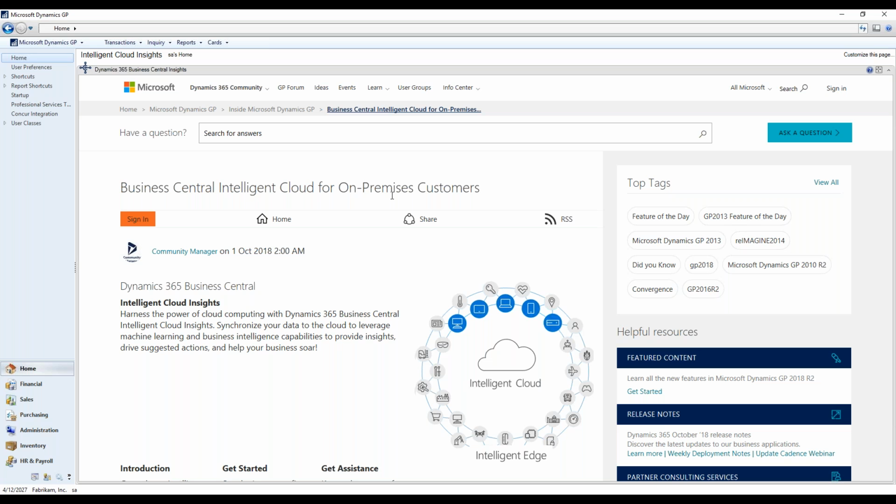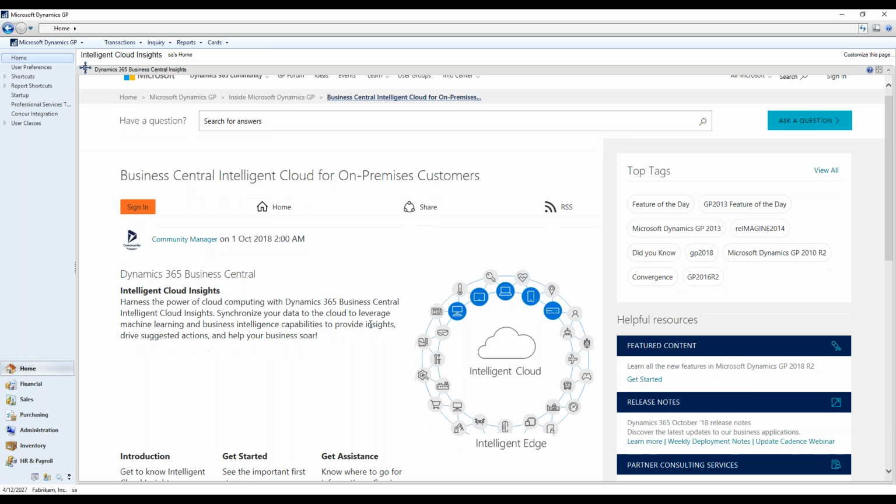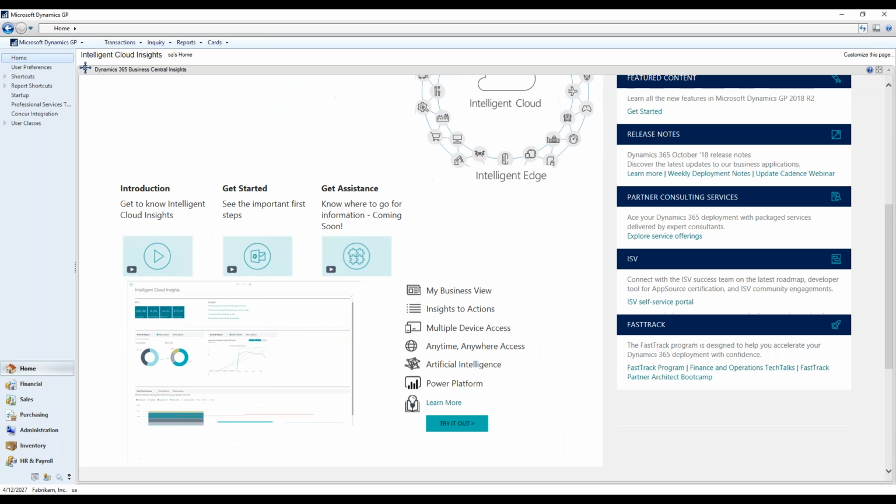So business intelligence, artificial intelligence, machine learning, all those things that Microsoft is investing heavily in, they're providing to us here optionally to look at our data in a little different format.